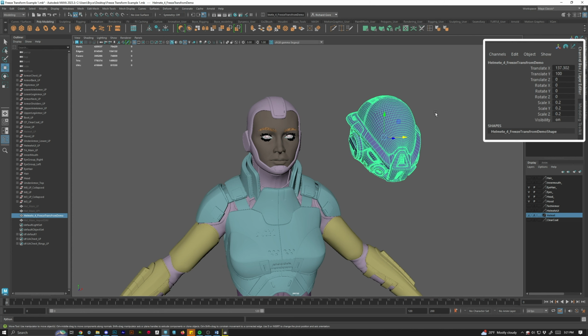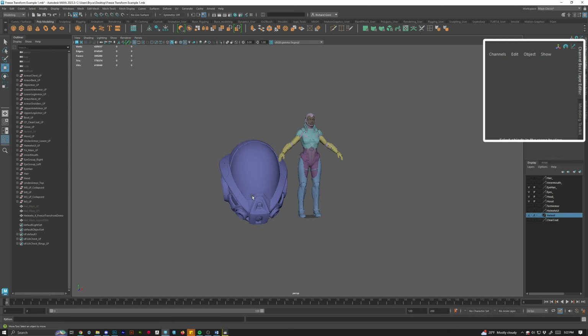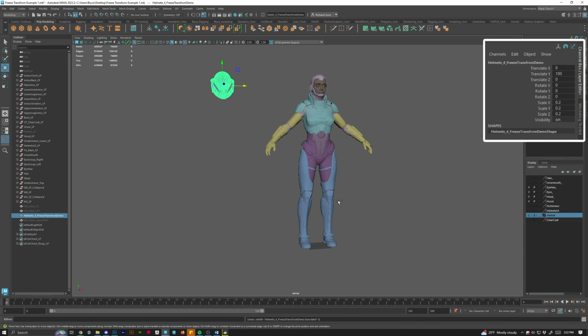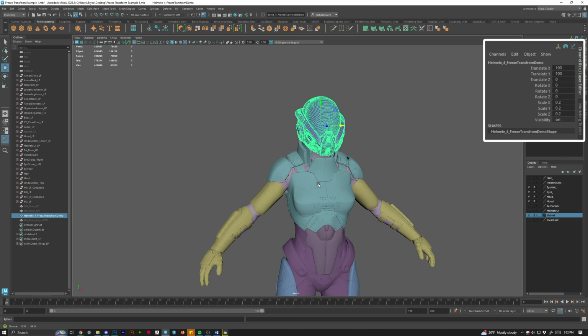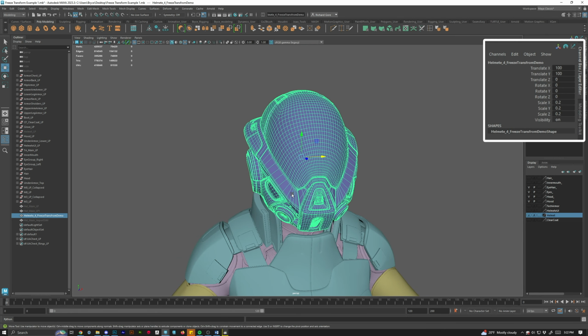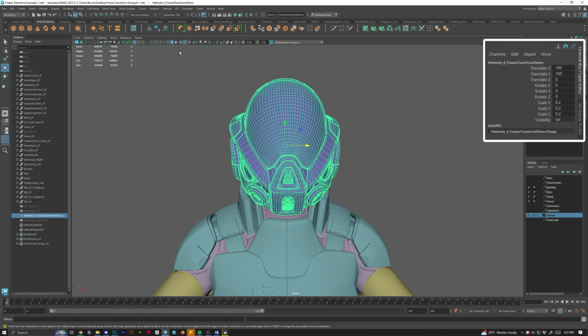Well, if I select the helmet, I can go to my channel box and zero it out. But when I do that, set the scale to 1, it's back to here because this is where those transforms were last frozen. That's where they came in as. So what you really want to do is once you get your object positioned and rotated, what have you, you want to make sure you freeze the transforms. To do that, you can come here and hit this icon to freeze the transforms.